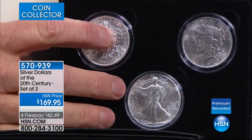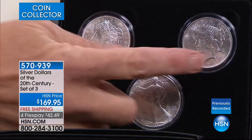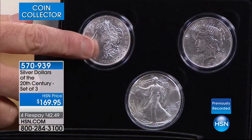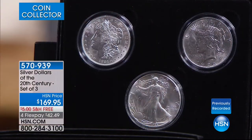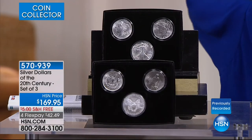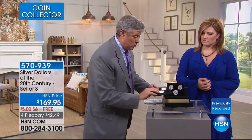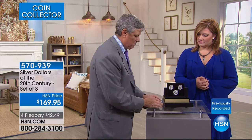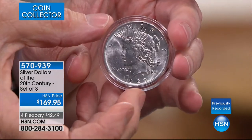The Morgan Silver Dollar is kind of self-explanatory in why it's worth $110, and this is $117. So you're at $225 for these two coins. So it's like saving $60, and then basically a 20-year-old American Silver Eagle, still in original, brilliant, uncirculated condition. Now remember, each coin is in its own individual airtight holder. So you can pop these out and present and display them without risk of damaging the coin. Or you can give it as a gift, individually.